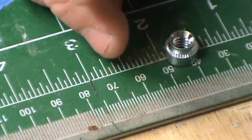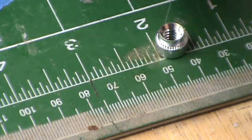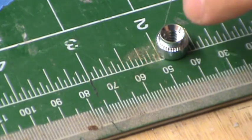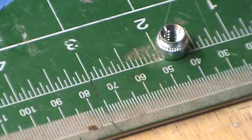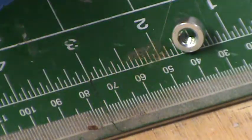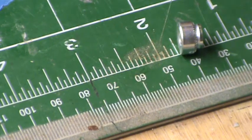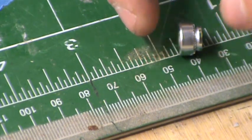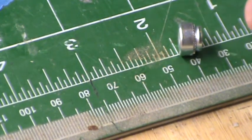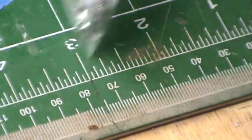So basically what you do is drill your hole, like I did for those jig bolts. I forget what size it is, I think it's the next size larger. So what was that, 5/32? 5/16. So you drill a 5/16 hole. You put this on the back side where your nuts would typically be, put your bolt through, and tighten it up. This belled end goes into your hole and spreads the hole open, and then the hole closes back in on that cinched area, and this stays in place the whole time. These things are kind of expensive. There's 15 or 20 right there, and I think it's about the same amount of money cash-wise.